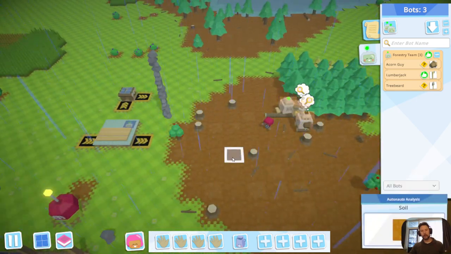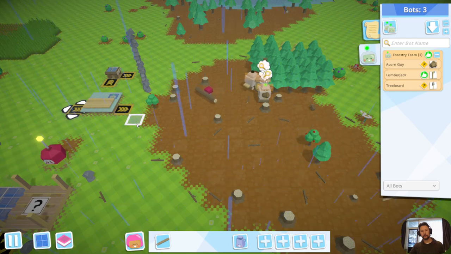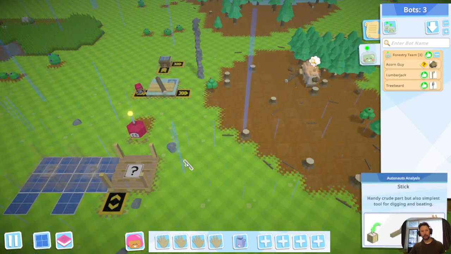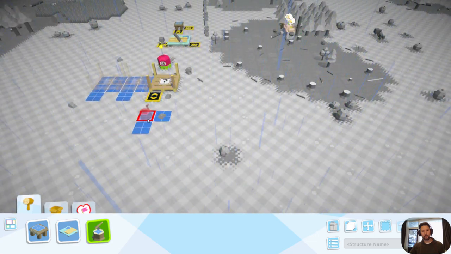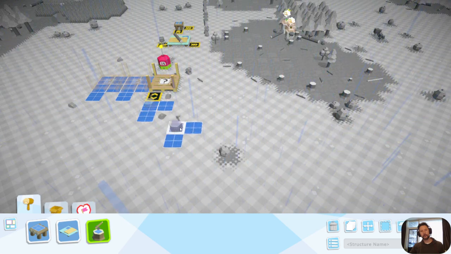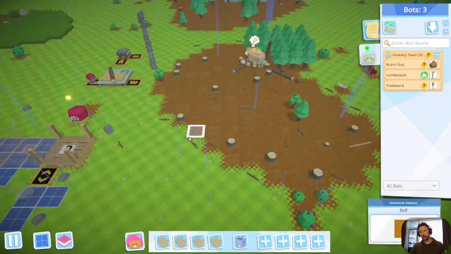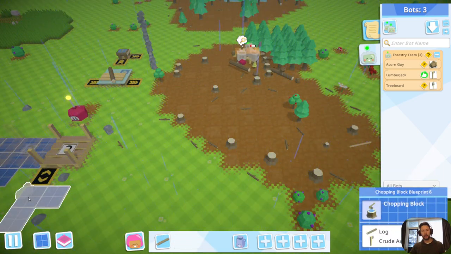Okay. Now I need another robot, obviously. And I should probably build a chopping block. It's easier to chop wood in a chopping block. Put it relatively close to that thing up there. A log and a crude axe. Alright, I can do that. Because obviously you need an axe to chop wood.